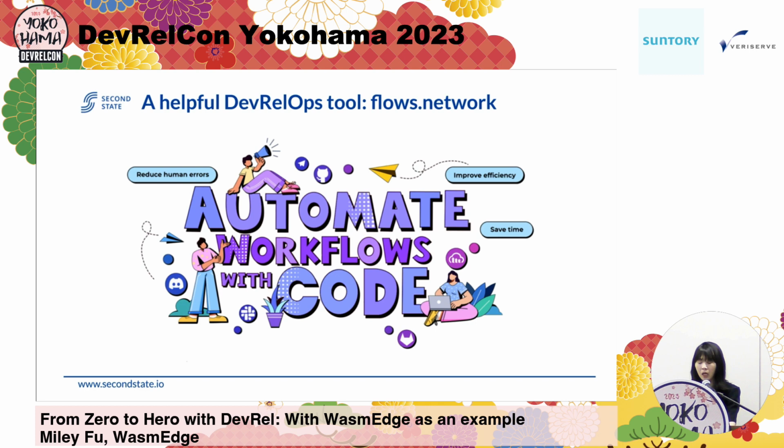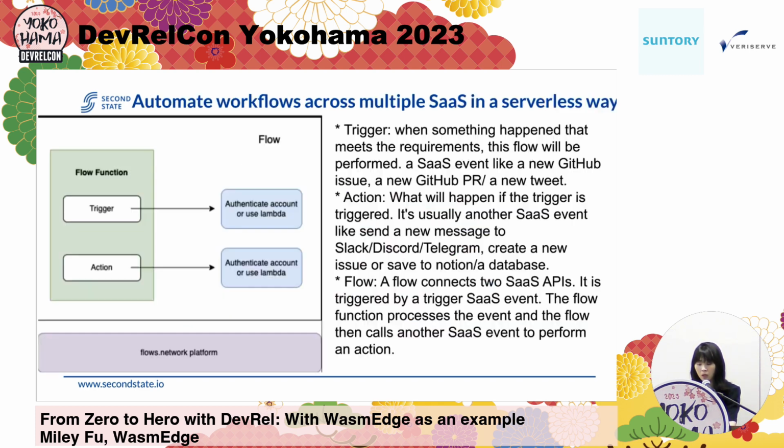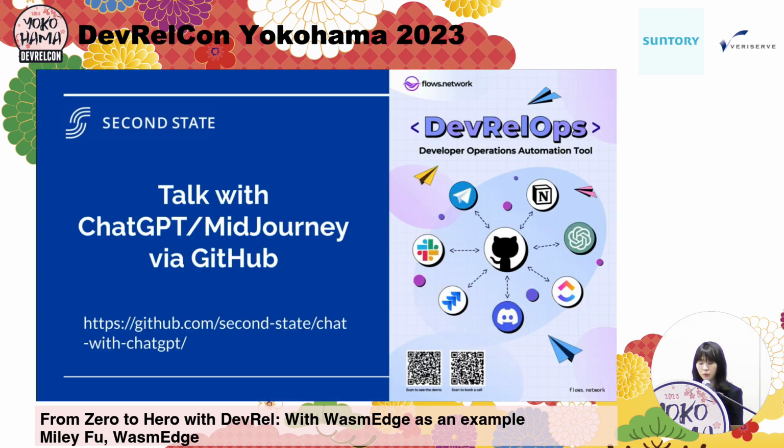For example, when you are managing a GitHub repo, if you want to say, well, this is too long. Maybe I will skip this one. So, for example, maybe every time the GitHub repo you are interested in gets 10 more stars, you can get an alert on your Slack or on your email.